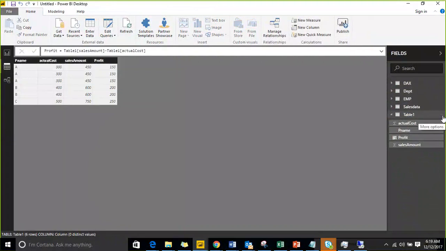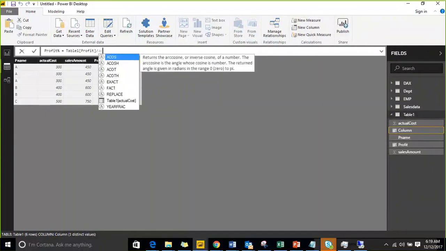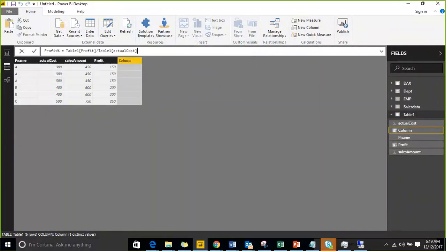I need to represent profit percentage, so I am creating another column, profit percentage. Profit percentage is nothing but profit by actual cost into 100.